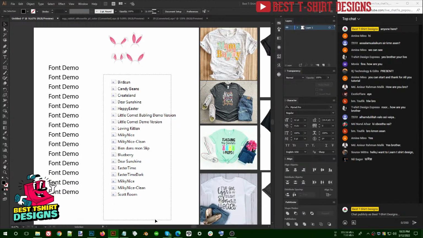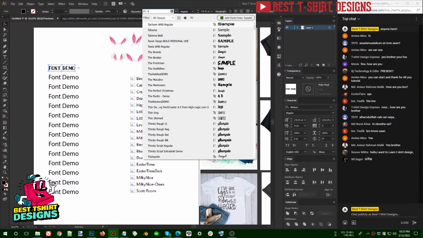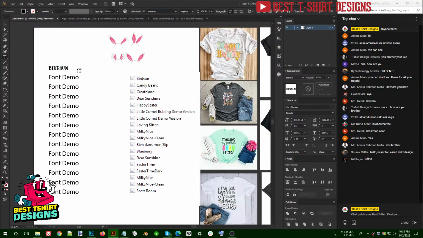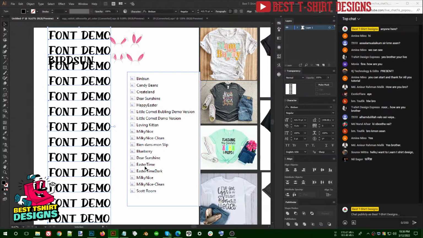These are the fonts. So I'm going to make a font list here so that I can easily pick them when I'm working. So first one is Bird Sun. I'm going to pick that font. Okay, so this is the font, and then I'm going to take the name. And once I have the name, I'm going to place that here. So as you can see, this is how it is going to look like. I will know the name of the font. Okay, so maybe I will make some space between my fonts.